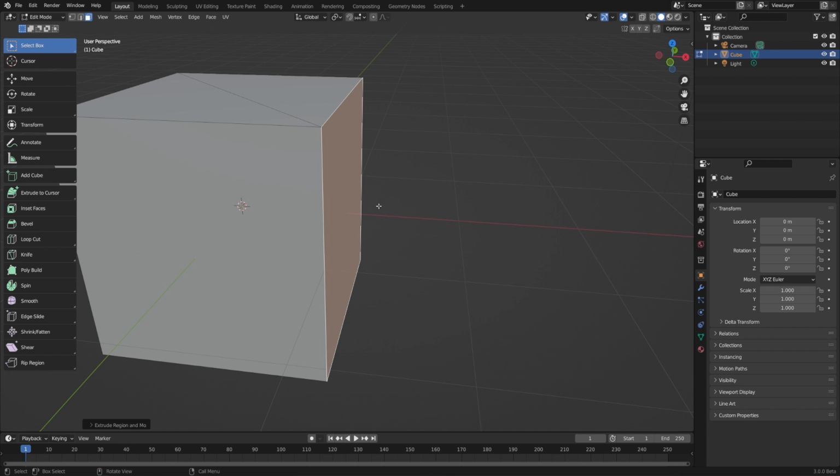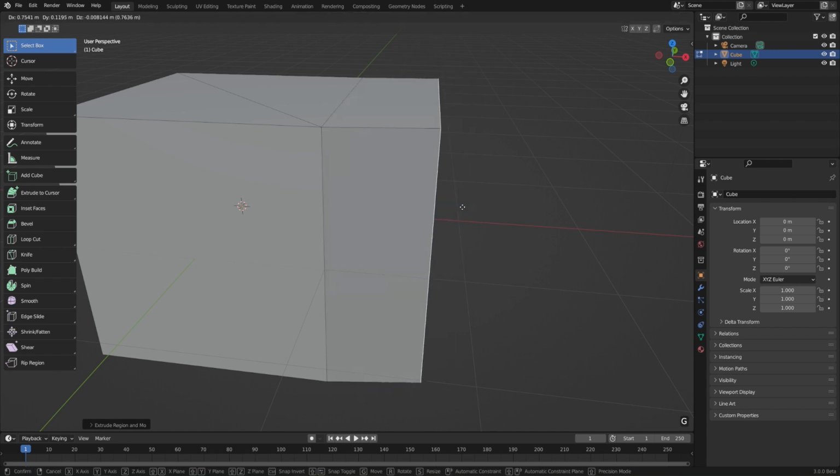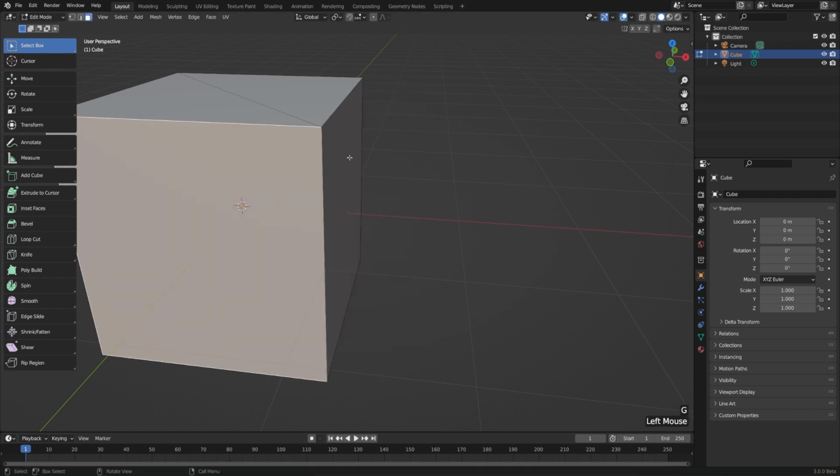So we canceled the movement, but we didn't cancel the extrusion like we talked about before, and now it's just lying directly on top. This can definitely cause some issues because if we try to, you know, bevel something, let's just take this top edge and try to bevel it, this isn't going to work and we're going to be confused as to why. Well, the way that we actually solve that, if that happens for whatever reason and we can't undo it, is that we can merge those vertices.